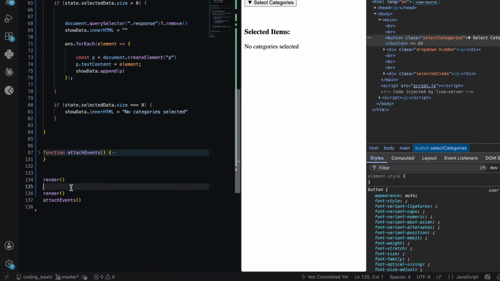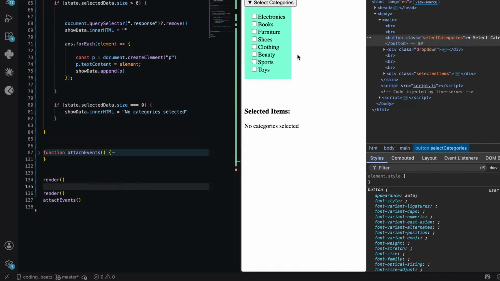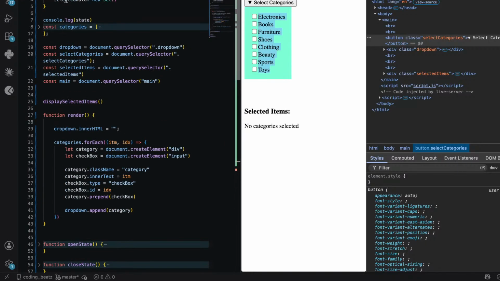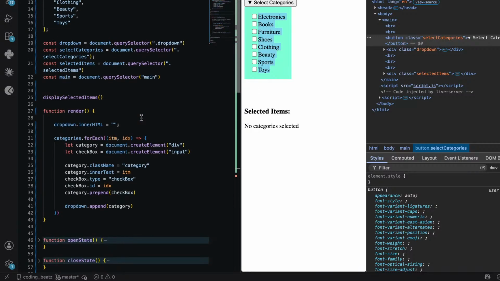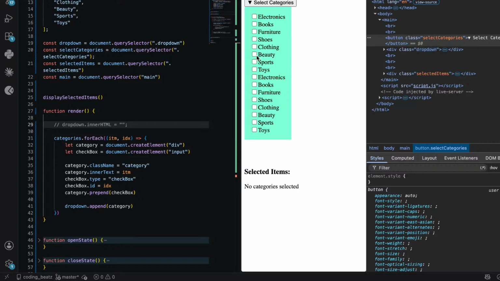So when I call render two times, you can see there is only this much elements that is present. We are having categories, this is an array. In the array, present categories are only visible, not repeating again and again. But once we remove this thing, you can see this is repeating. So this is the benefit of this thing.